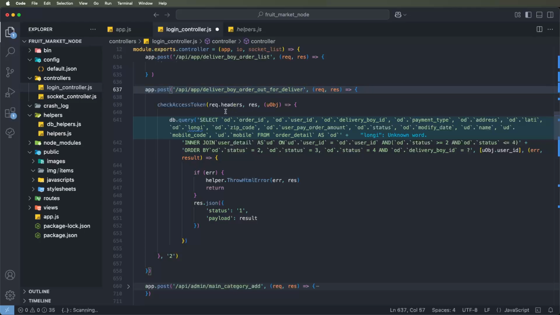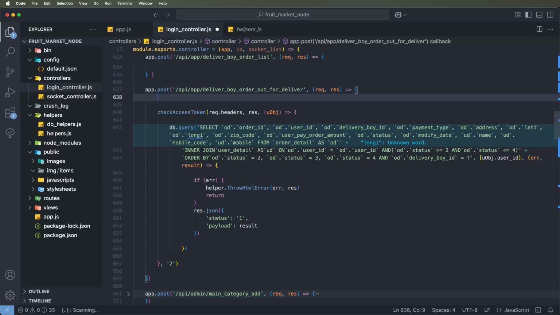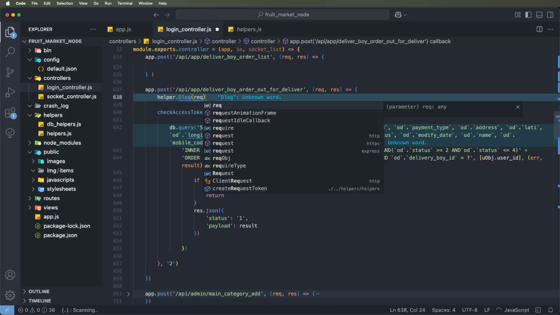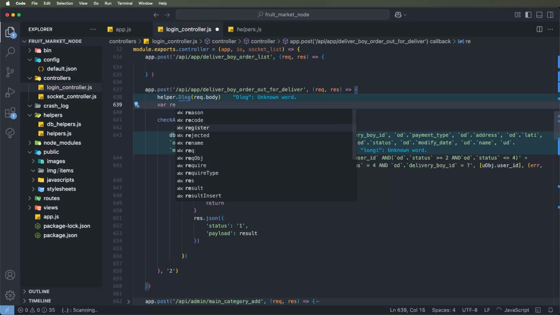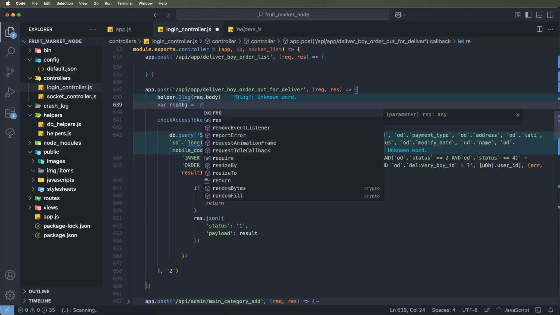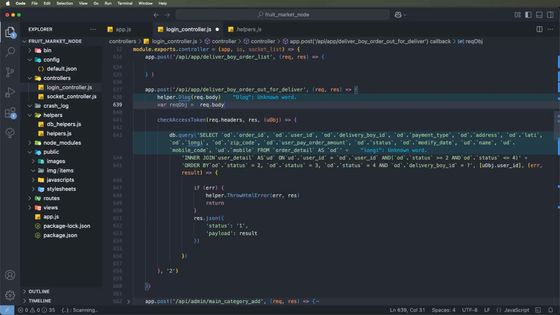Like this, and save it. In the helper, dlogs need to print the request dot body, where the request object is equal to request dot body, like this.